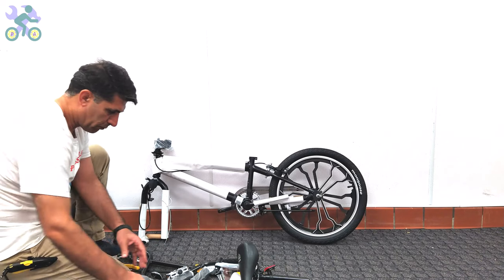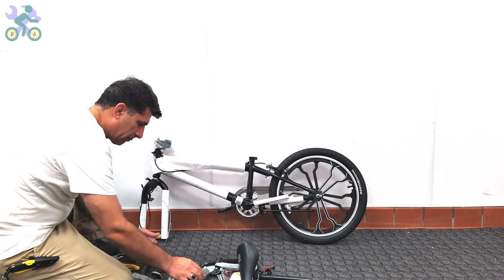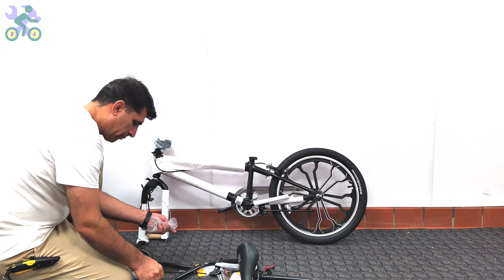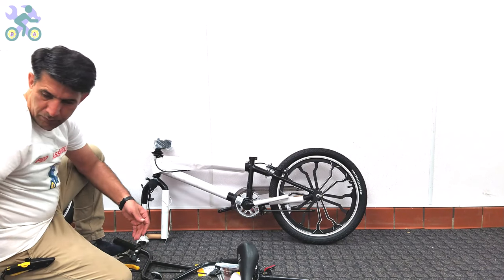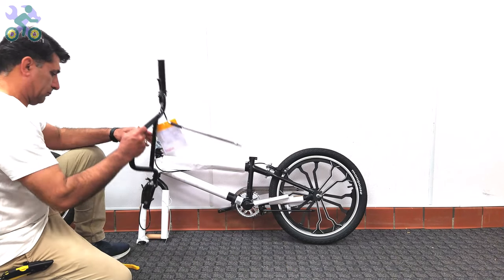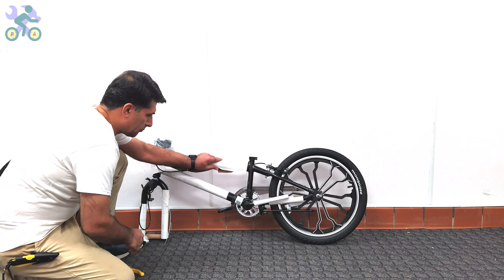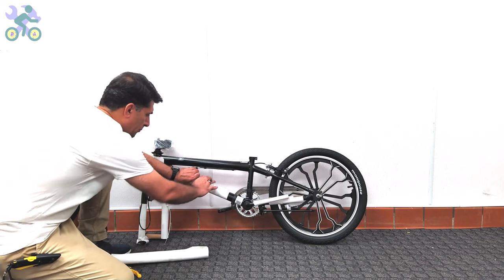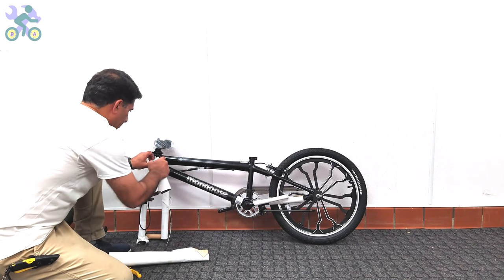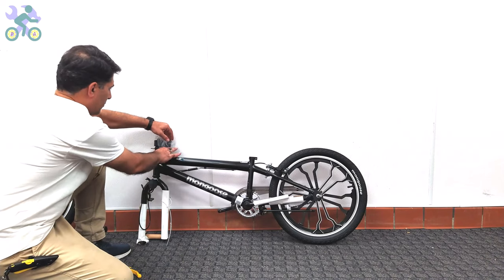Someone else suggested that I should install the bike seat and handlebar first, and then turn the bike upside down to install the front wheel. Dear friends, you have the freedom to choose any assembly method you prefer. There is no limitation. However, with your approach, you would need to readjust the seat and handlebar setting once the bike is returned to its upright position. I would appreciate your comments on this matter, as it would be helpful to determine which method is easier overall.